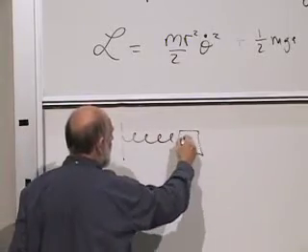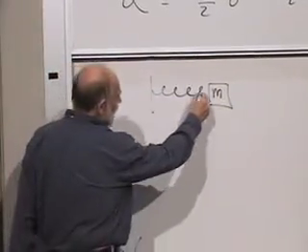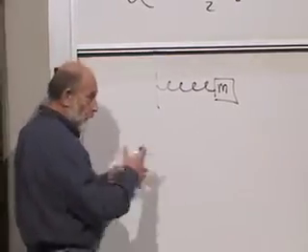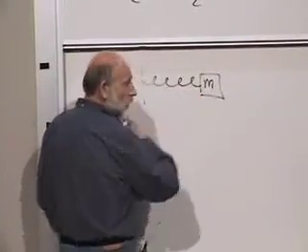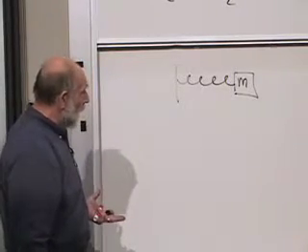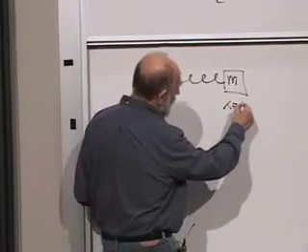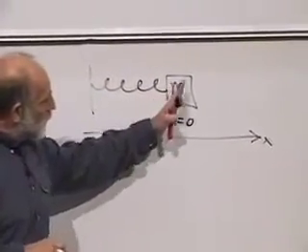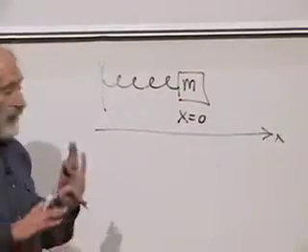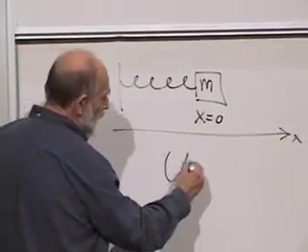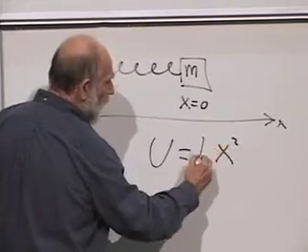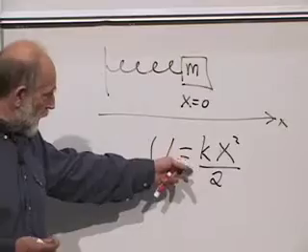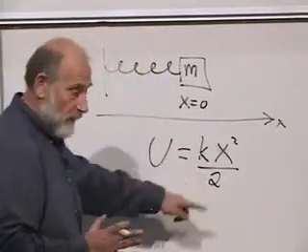An object on a spring with a mass m. The spring has some equilibrium position, some natural length when it's not under any stress, when it's not stretched or compressed. And if you compress it or you stretch it, the mass will oscillate about the equilibrium point. If we call x equals 0 the equilibrium point, in other words, let's call this the x-axis, and take x equal to 0 at the equilibrium point, then we have to do some work to stretch it, we have to do some work to compress it, and the potential energy is proportional to x squared. The potential energy in this case is proportional to x squared with a constant coefficient k, and it's conventional to put a 2 there. This is called the spring constant.